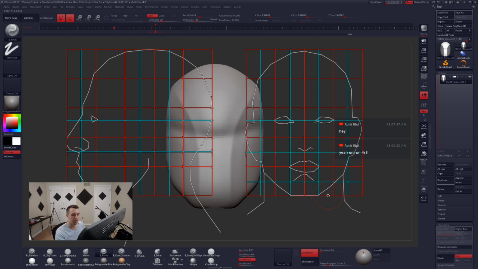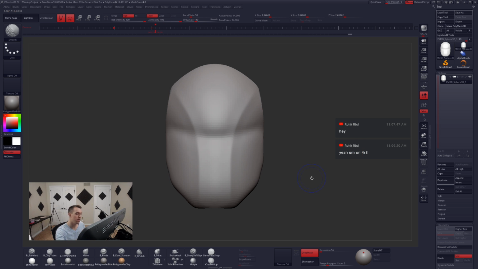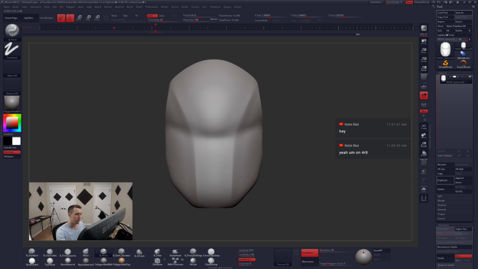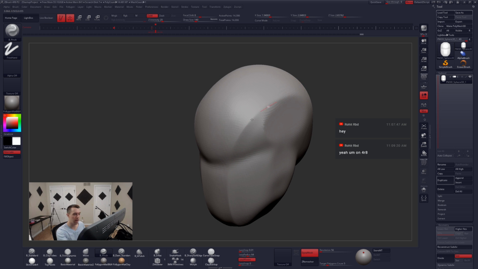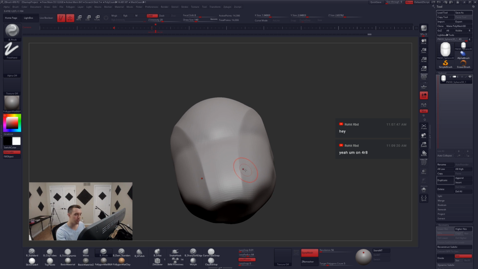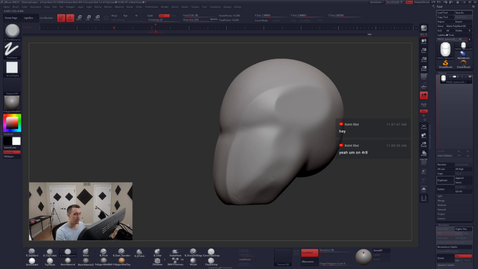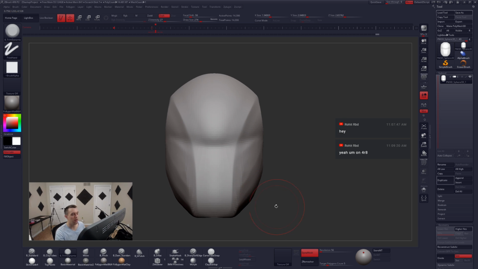So I'm just going down from the jaw here up and trying to capture the shape of the skull on the side of the head. Look up some reference of some skulls if you don't know what I'm talking about. But yeah, just trying to capture that shape and carry that form through the rest of the head there. And can maybe knock down some of this shape. Honestly, I like to leave this in while I'm doing this kind of proportional study, because it can be helpful to have additional information.